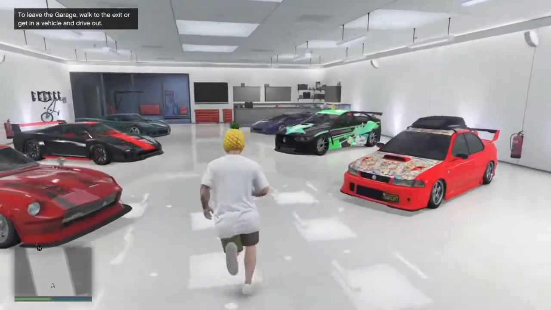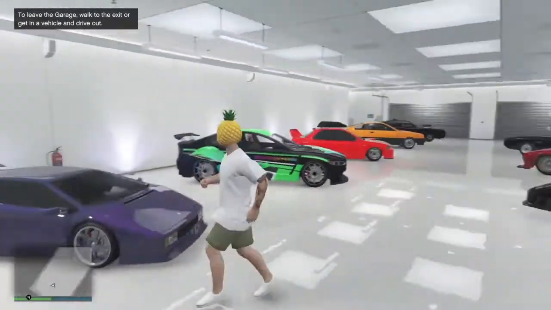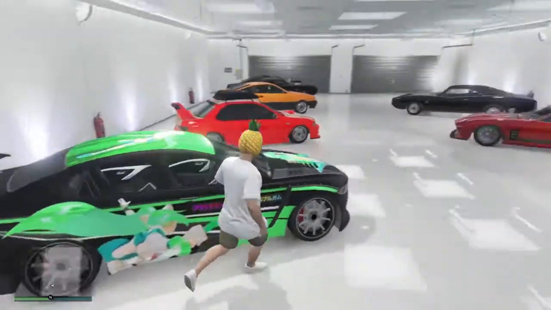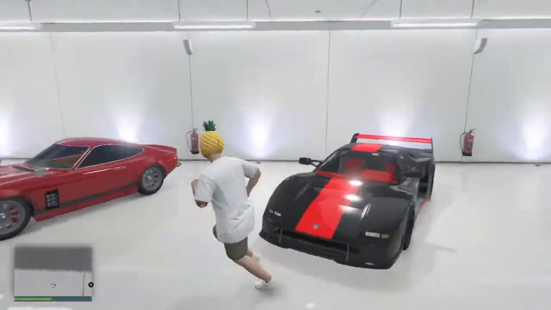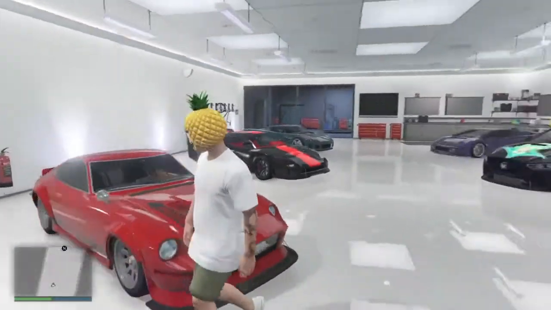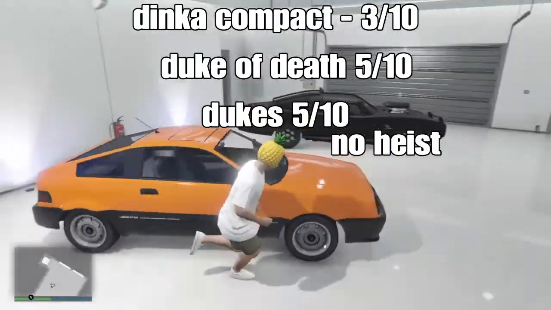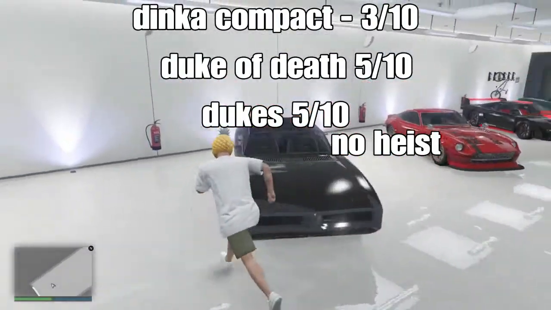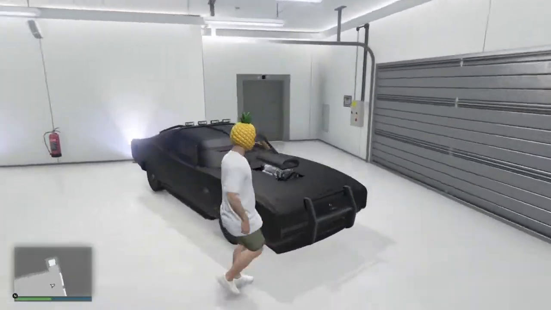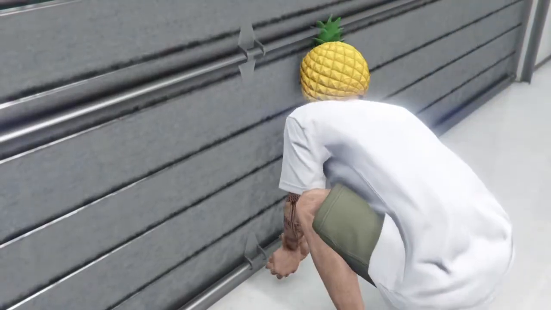I need to own an MOC and complete the work dispute mobile operation right here. So we're at my second garage. I've got an Entity from the wheel, my Infernus, Jugular, Turismo Classic. That's being moved soon. I don't know when though. I've got a really nice 190. Got a Salt and Rice. Can we do a couple of heists? Can we do the Diamond Casino heist in a while? We've got a nice Duke, and we've got a Duke of Death, which is going to be changed, but that's pretty much it for this garage.